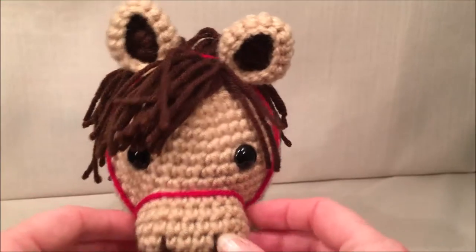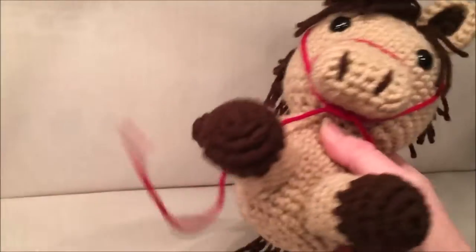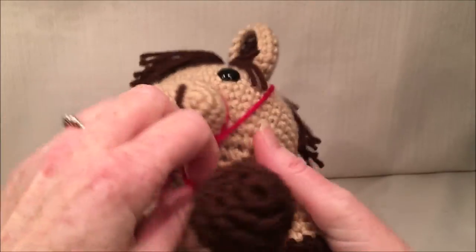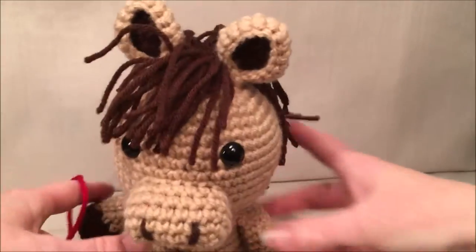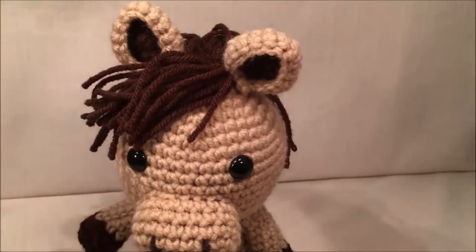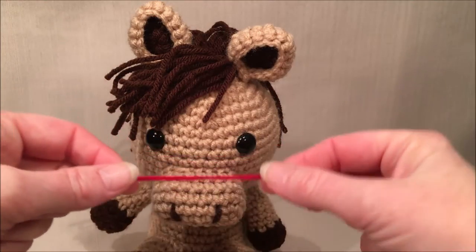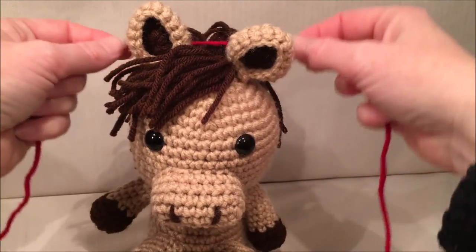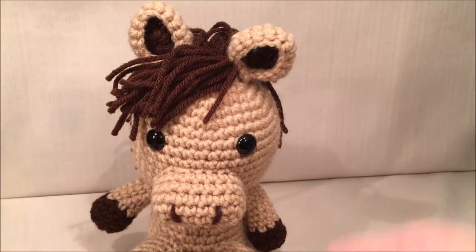So I almost forgot, I added this little red string, and I'll just show you what I did. It was just to add a little bit of extra. You don't need it. And if you're doing this for a child or someone that's going to be playing with it, you're going to want to do a little more stitching, or even make a chain.